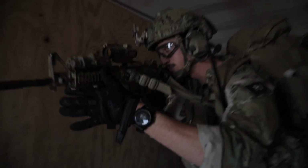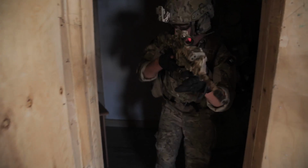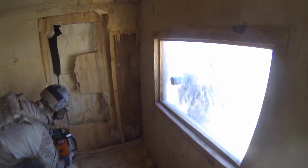So we started off with doing what's called combat clearance, which was going through and taking a building as a hard point, which would be someplace that we could take a patient if a tactical situation arose that we had to get into a facility and be able to provide patient care in a more secure area than the tactical environment would allow out in the open. While the clearing of the old wooden structures is well on its way, there are still plenty more B huts to demolish, providing valuable training opportunities.